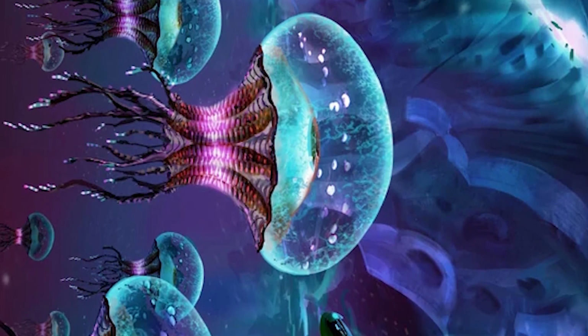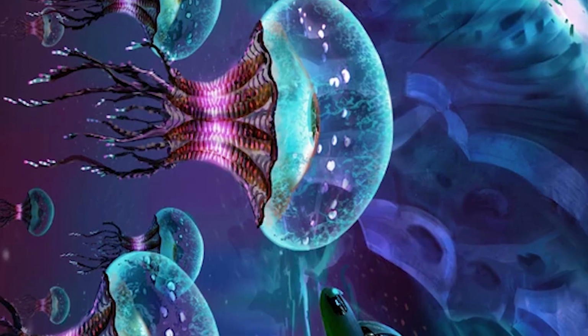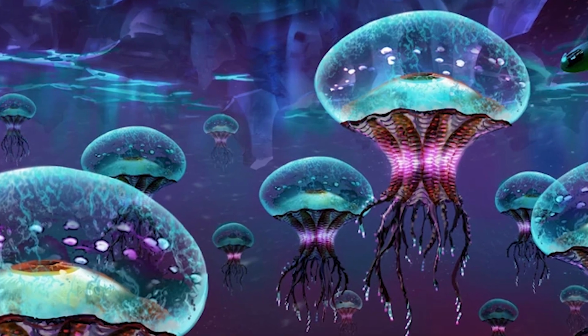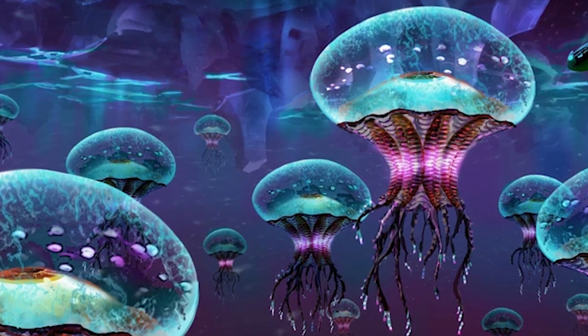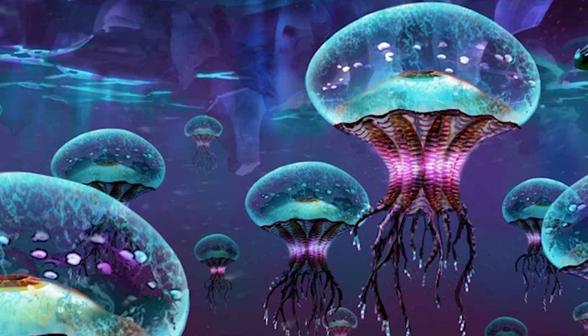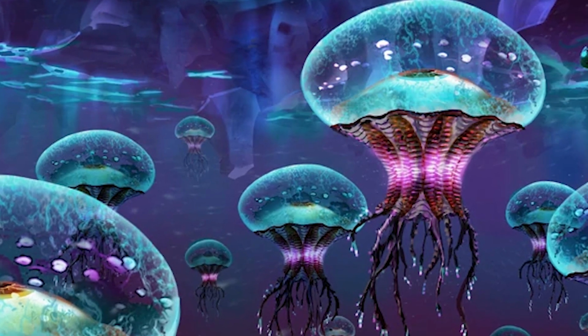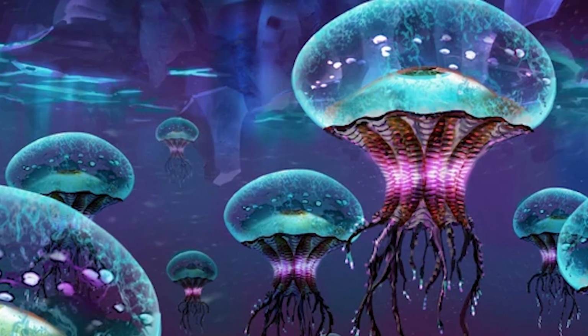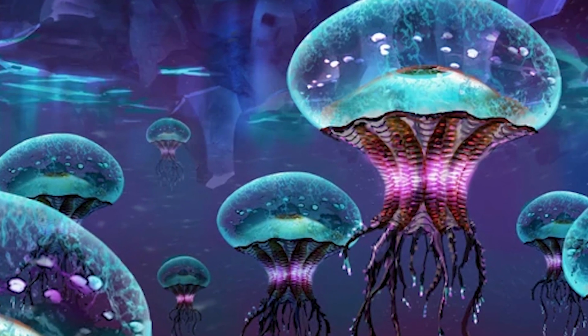You know what I mean? Like if you popped your eyeball out, this is what you would probably see. Kind of like if they were eyeballs of a giant creature that was roaming around and died and the eyes took a life of their own. But yeah, they are creepy looking. They're very interesting and there's not much known about them, but they are supposed to be in the game. So again, these are the king jelly and I'm excited to see them in the game.